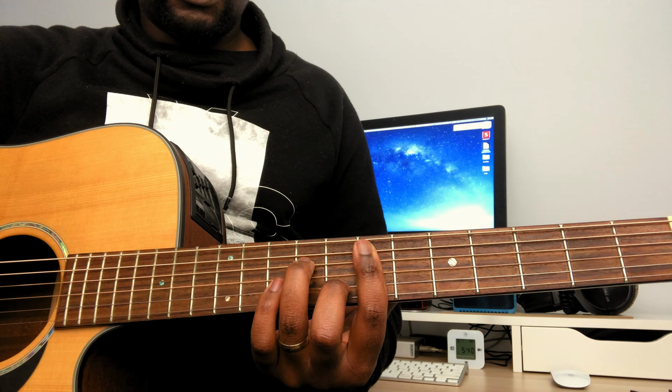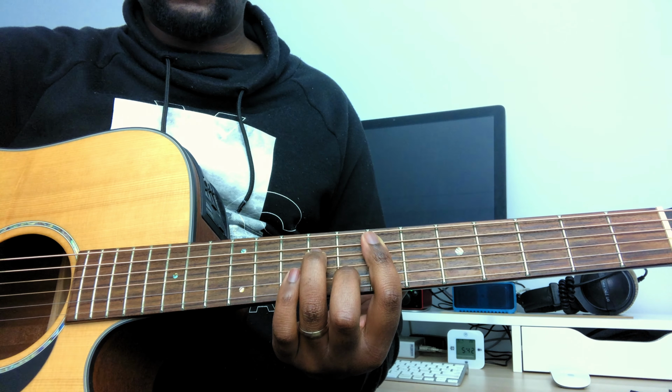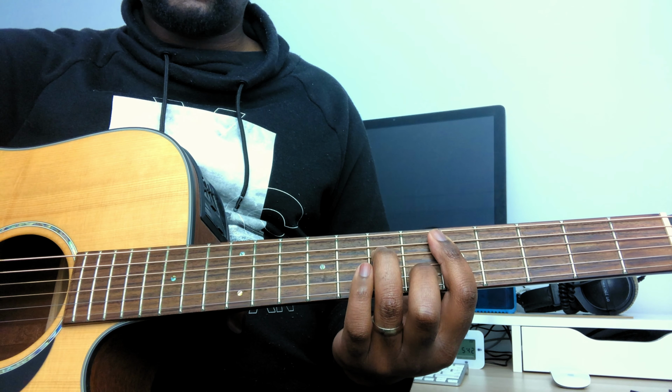So these chords would be really great when you're playing on an electric guitar. The electric guitar in the song actually just mostly does down strums. So one, two, three, four. And that's it.